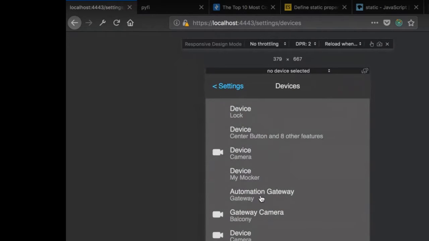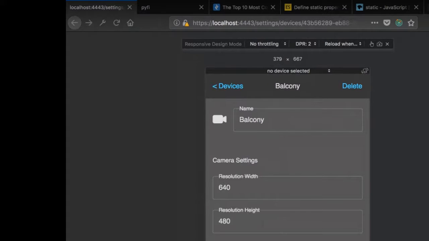So rather than duplicate all that functionality in each component, I created a higher order component to share the functionality between them. Like I said, it's just a function that takes the wrapped component as an argument and then returns a new component. In this case, it's called settings saver.